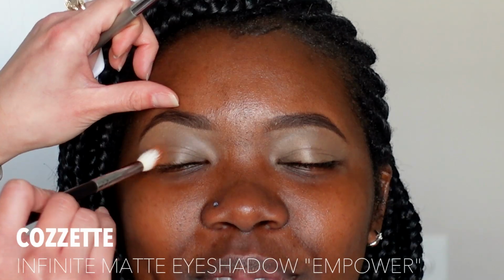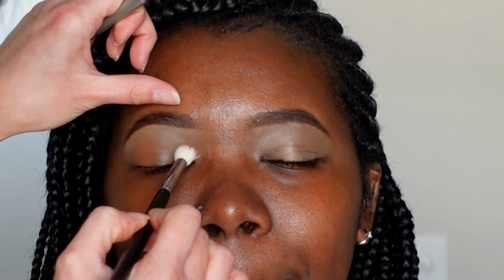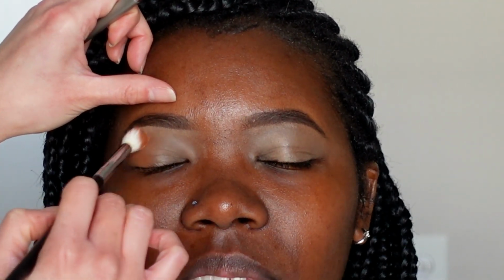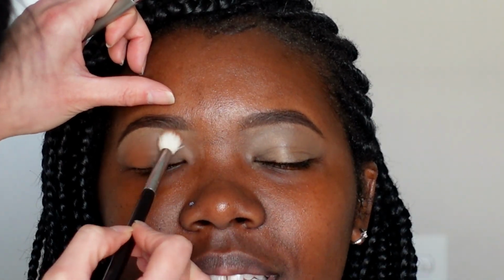I wanted to go in with a really warm eyeshadow look because I felt like this complemented the undertone of her skin really well. She has more of an orangey red undertone, as you can tell, so I wanted to bring that tonality into the eyeshadows as well. So as a transitional color, I'm going in with the COZZETTE Infinite Matte Eyeshadow in the shade Empower. It's more of a burnt rustic orange kind of color, and it looks absolutely beautiful on her skin tone and complements it very well.